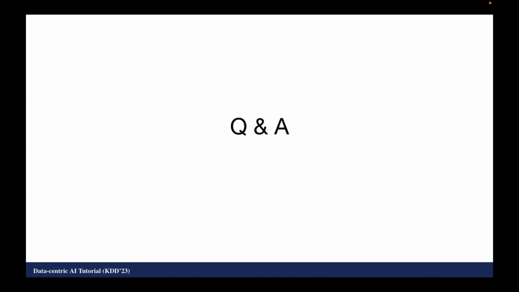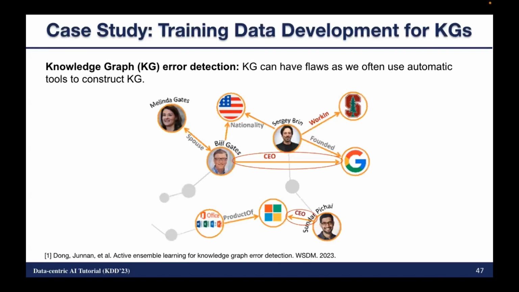Yeah, so one example is error detection. As shown here, in the knowledge graph there could be some errors, right? Because some knowledge graphs are automatically generated by tools, there could be errors. But at the same time, we could also have some knowledge graphs carefully constructed by humans, and we can ensure this graph is correct. So what we can do is iterate on the automatically generated data set, train a model on it, and evaluate on that known good evaluation data. So I'm not sure whether it's a good example.